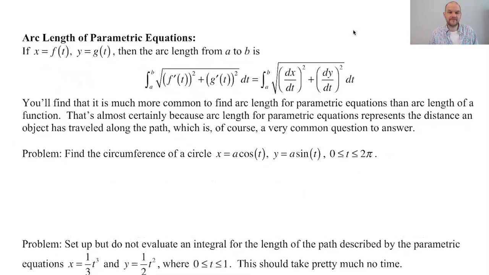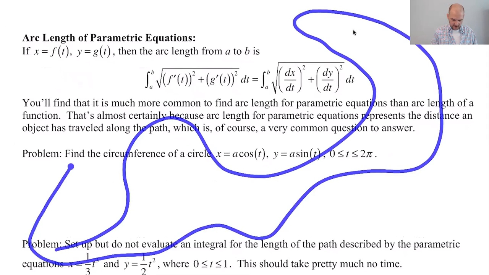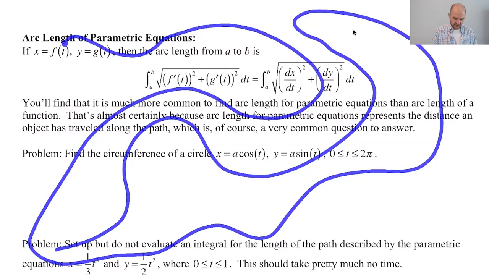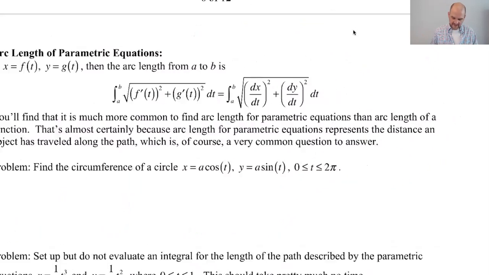Next thing we're going to talk about is arc length. Arc length is a really common question for parametrics, because when you talk about parametrics, you talk about a thing literally following the path of the parametrics. If we had parametrics for this curve, something is literally following this curve, which means that the length of this curve is exactly how far it traveled. So we need arc length in parametrics because it corresponds directly to distance traveled. So we're going to need to know it.